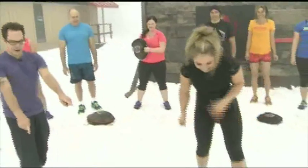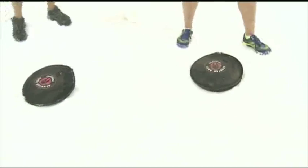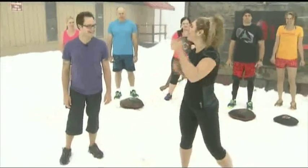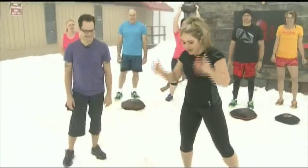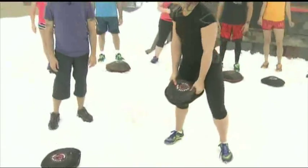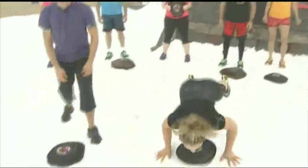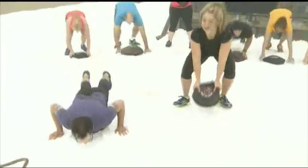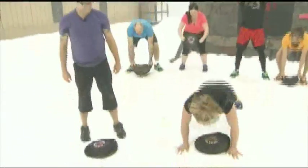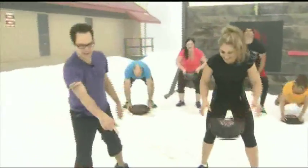At some point, you will get these sandbags on the race, and what do you have to do with them? With the sandbags, what we're really looking for is stabilization. These are going to come up during the race when you're running up a hill and you are absolutely exhausted. At home, we can be training with these by doing burpees. Get your sandbag down to the ground, chest to the ground, jump back up, and you're waving this thing above your head.